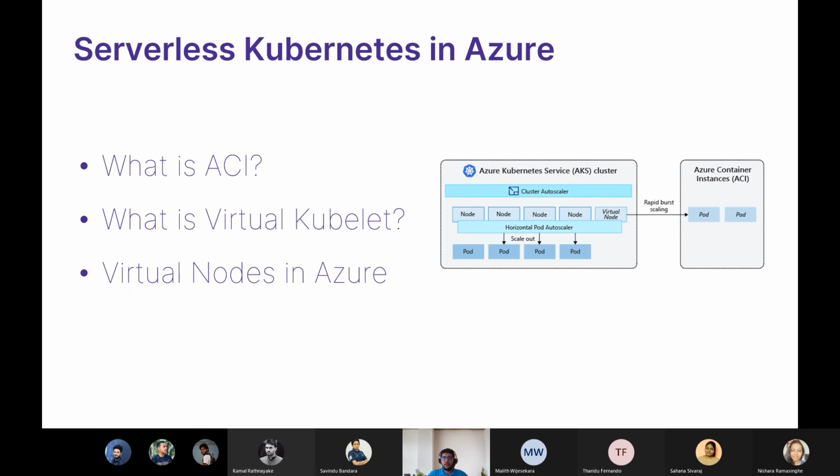So what this does is it registers a virtual node into your cluster, and whenever required, it can burst workloads into that node when you've reached the maximum capacity, even after the cluster autoscaler has kicked in. So let's say you scale out to a maximum of 5 nodes using the cluster autoscaler, since that's what you have specified as your max replica count. And then you don't have enough resources and you see pods that are pending to be scheduled on nodes.